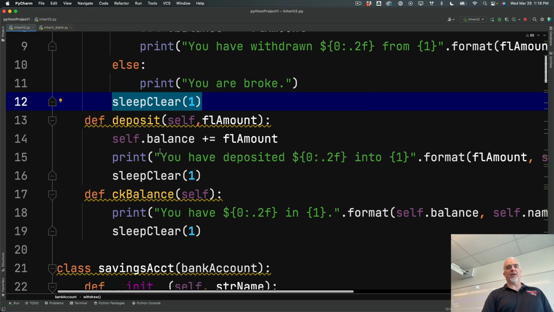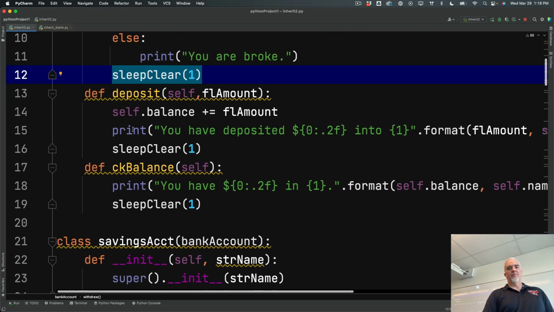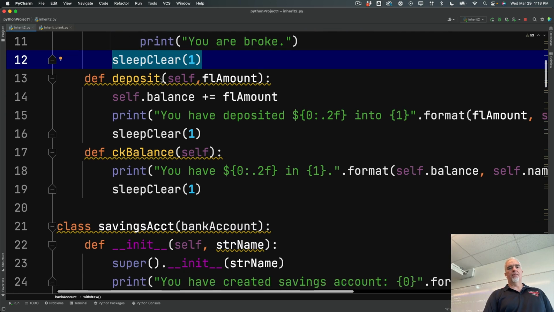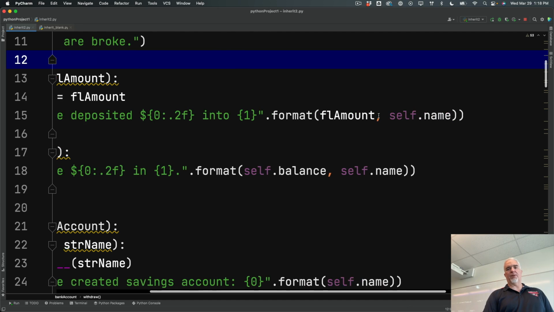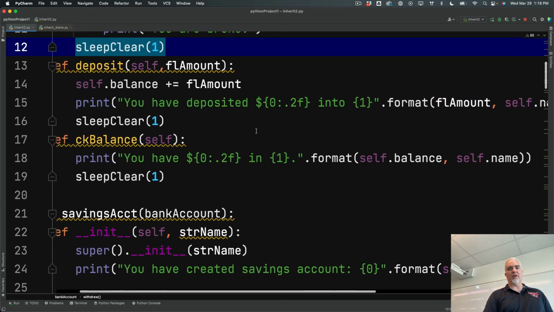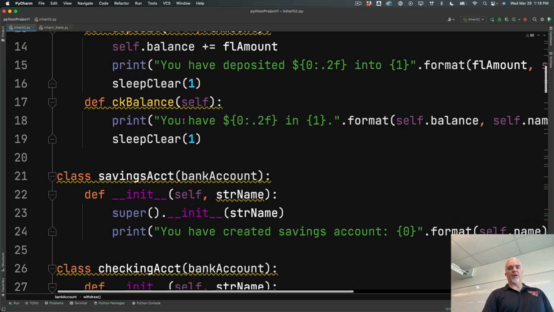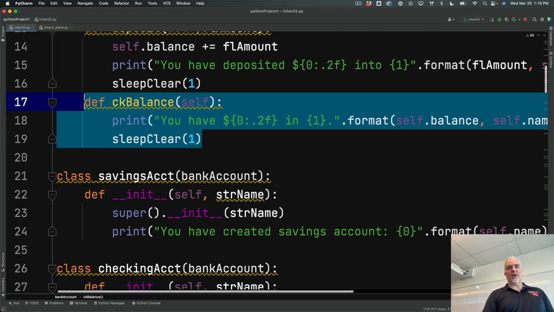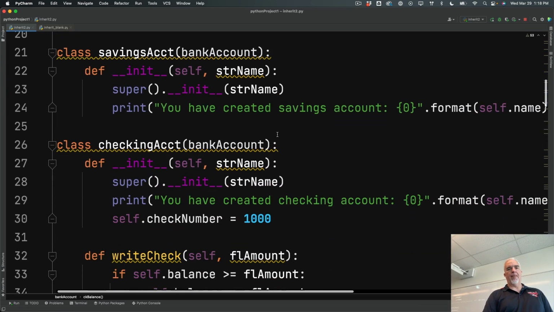So the deposit, same thing, except that I don't have to check the balance. So I'm just depositing. And again, I'm using string format to make it look nice, to give it a good message back. Check balance. If I want to check the balance of just that account, okay.